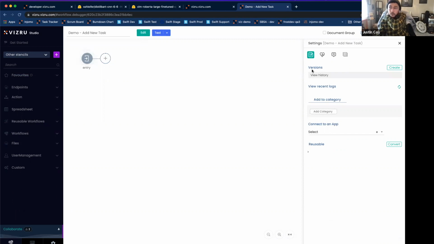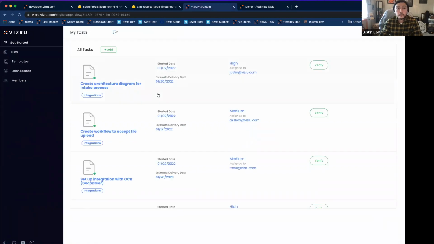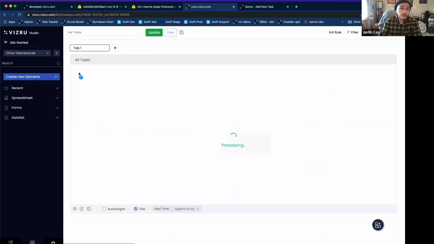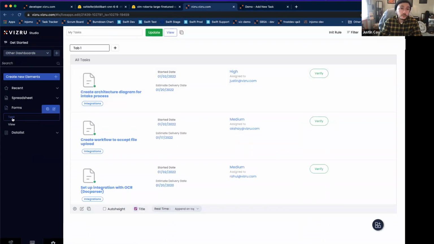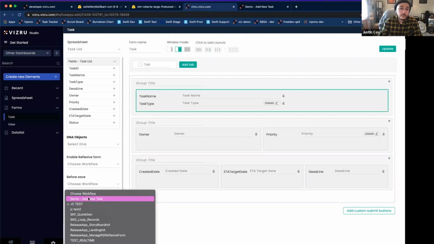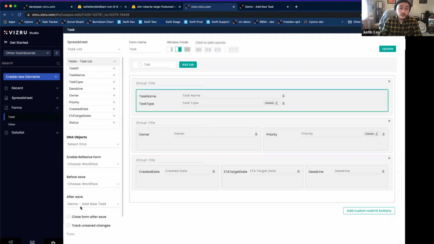So now let's create a new task. Sorry, before we do that, let's assign this workflow that we just created to execute whenever a new task is added through the form. So we'll get into edit mode, locate our form, and then over here on the left, under after save, choose the workflow that you just created, demo add new task.